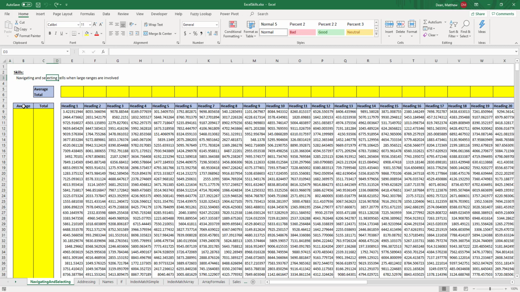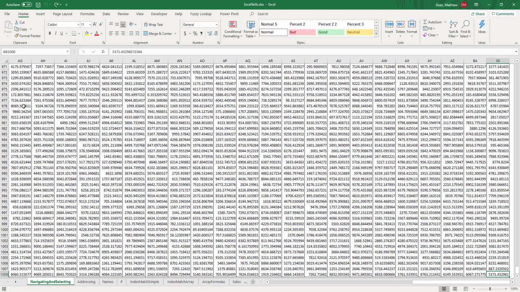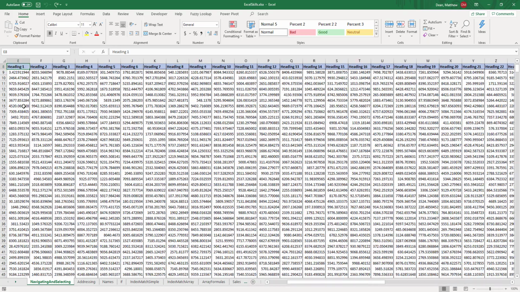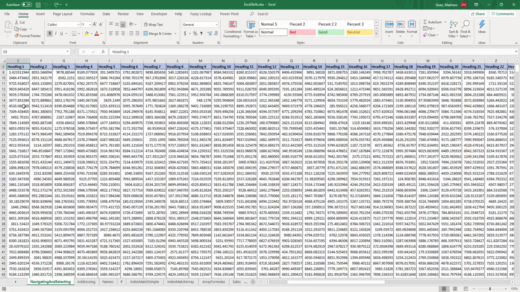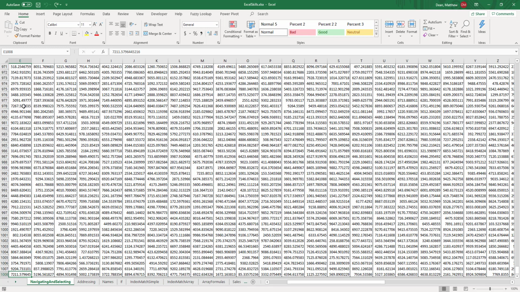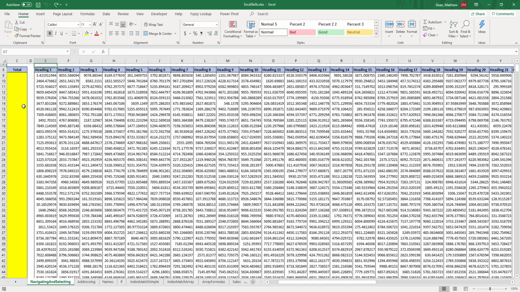This is very useful, especially if I'm in a large data set like I have here. I can go control down. I see that I have 1,000 rows of data and, that must be 50, right? About 50 something, because I have some spaces over there, columns of data. So I can move around. What I'm doing here is using my control up arrow, now my control left arrow, control down arrow to move around the edges. There are other ways we can do that as well. This is very useful to be able to move around a lot.